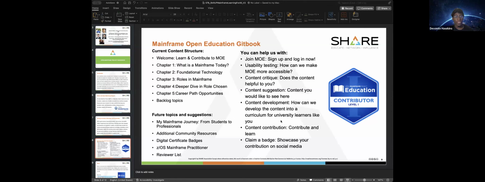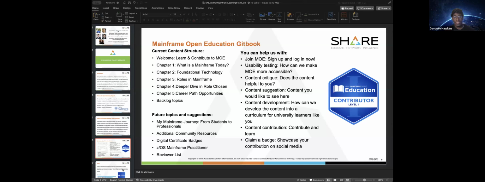And then also, if you have a mentor that's an SME, a subject matter expert that's been working in the mainframe for decades, have them come contribute as well, right? We definitely want to get all the help that we can in sharing knowledge and building this Git book out. So that way when we go speak to new people about the mainframe, we can point them to this resource instead of saying, hey, if you want to learn about this, go check out this site, or if you want to learn about that, go check out that site. We can have everything in one place to point them to.